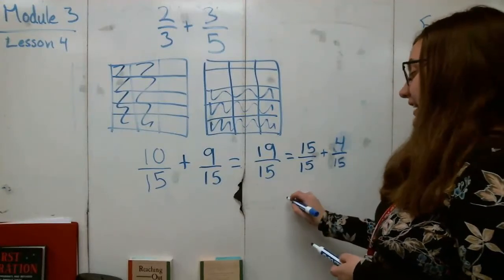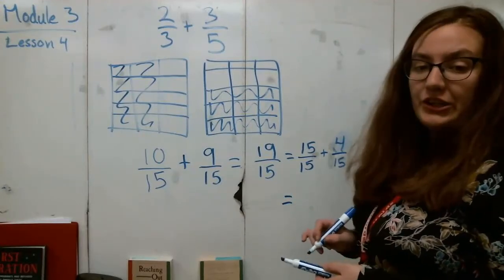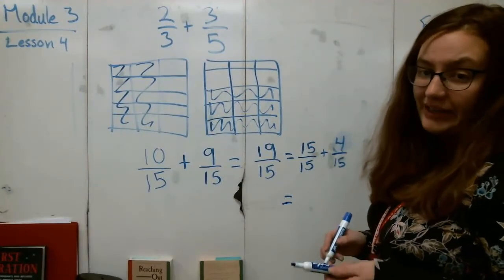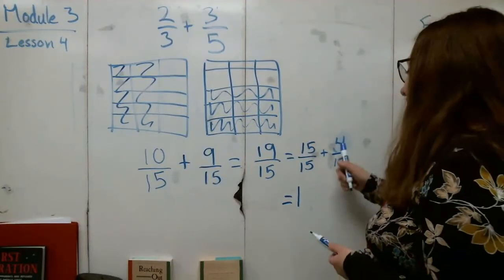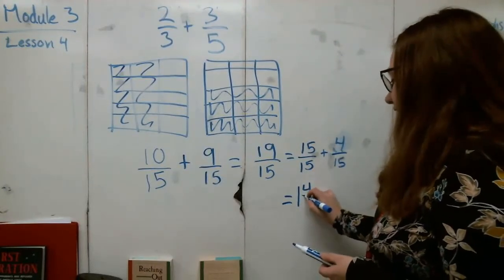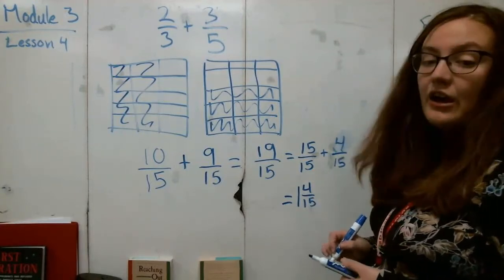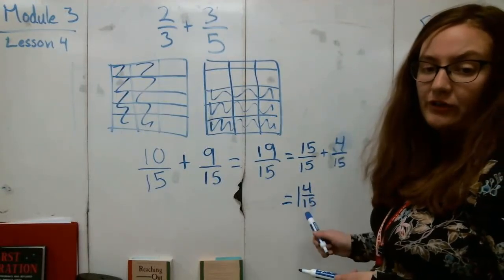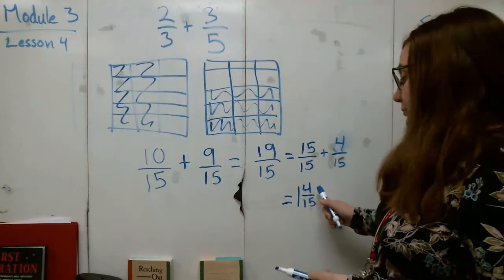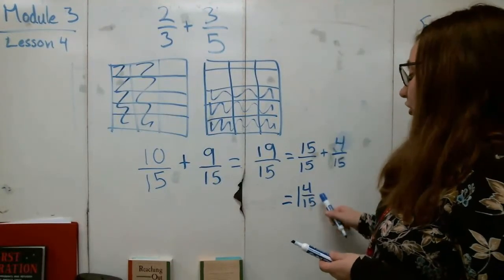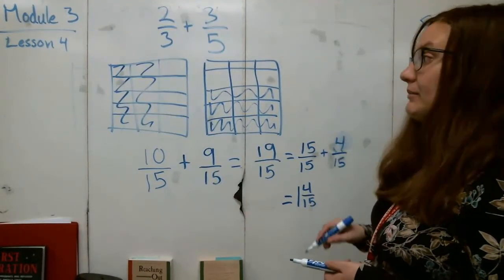So now I have one last step to do. Now I just need to create my mixed number. So 15 fifteenths will give me 1. And then I bring on over my fraction, which is 4 fifteenths. So my final answer is 1 and 4 fifteenths. 4 and 15 have no numbers that they can both be divided by. So I am all done. And this is my final answer.